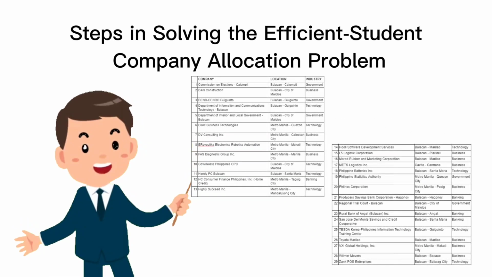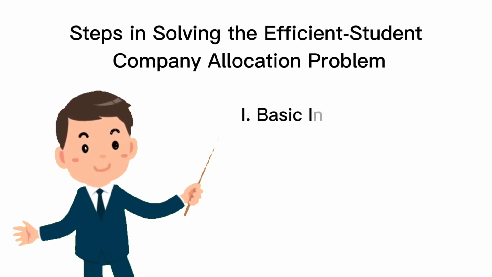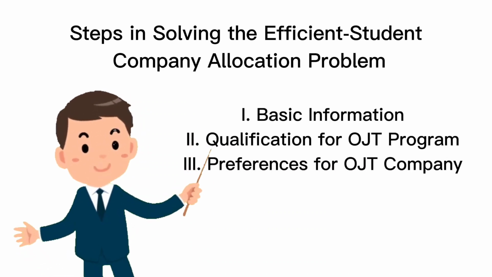This data revealed that there are 29 companies capable of accepting one student each. As a result, we need to gather a total of 29 BS Math Computer Science students to ensure a balanced allocation. To achieve this, a survey was conducted, divided into 3 parts. Basic information. This part is essential as it lets us differentiate each vertex in the set of vertices student by putting a corresponding name for each vertex.